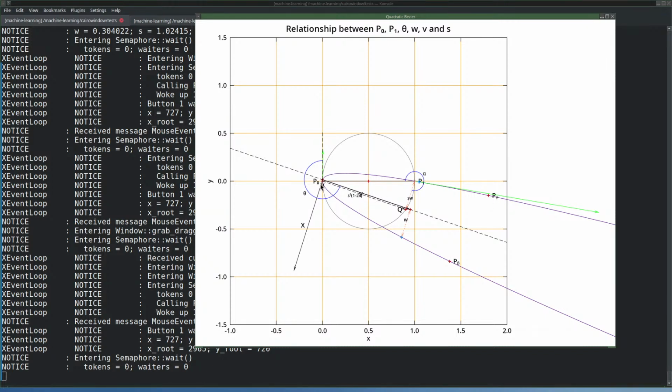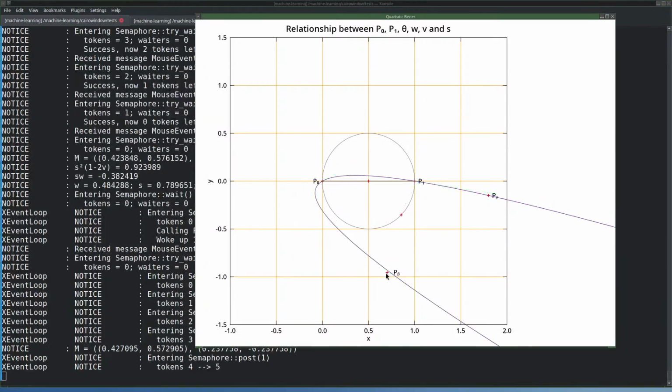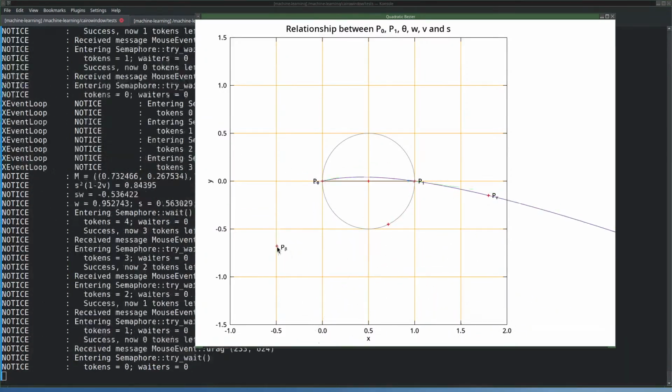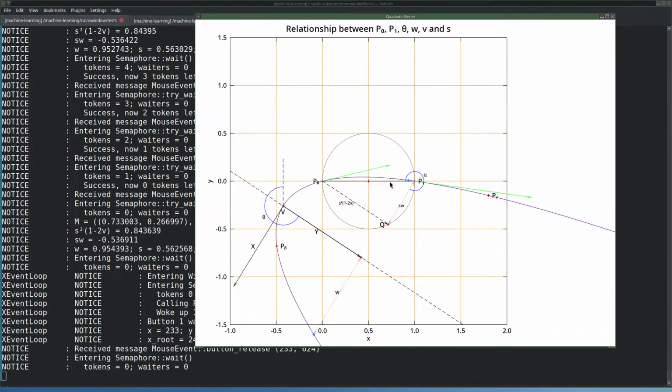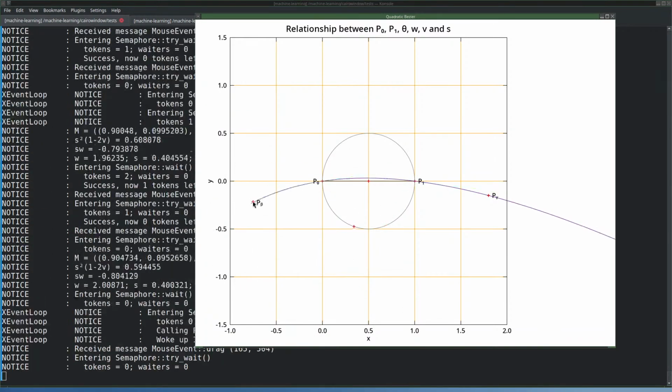Yeah, so vector p0 to p1, it's horizontal obviously here. And then the tangents in p0 is the green arrow here, which is totally perpendicular to it. Oh wait, perpendicular to the normal of that. Ah, right, so that means parallel with, yeah. And then it makes sense. Okay, so it says that it's not possible to make this green thing go parallel to P0, P1, which is correct. I can't do that.